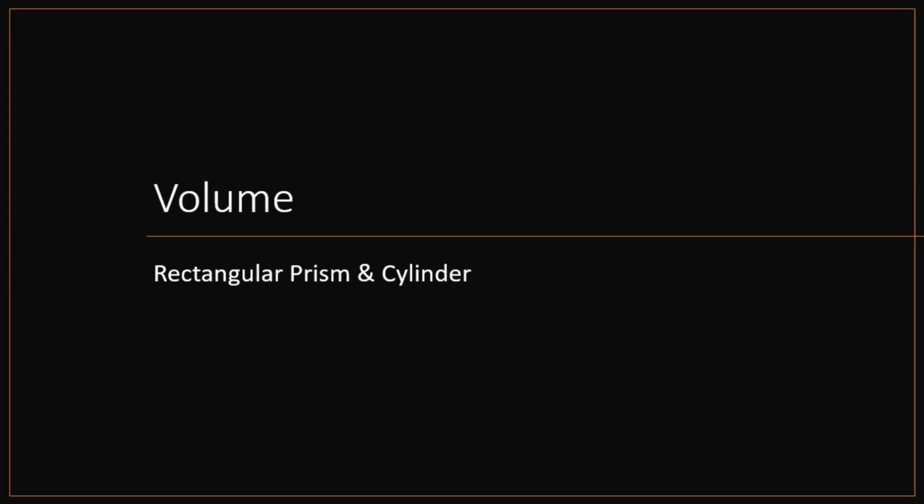Hello, today we're going to work on volume, especially for rectangular prisms and cylinders. Even though these aren't the only shapes that you would want to find volume for, if you understand how to do it for these shapes, it'll definitely help you figure it out for other shapes, because in the end it's just plugging into a formula. So if you definitely understand how to find the volume for these two shapes, it will help you for all the other shapes as well.